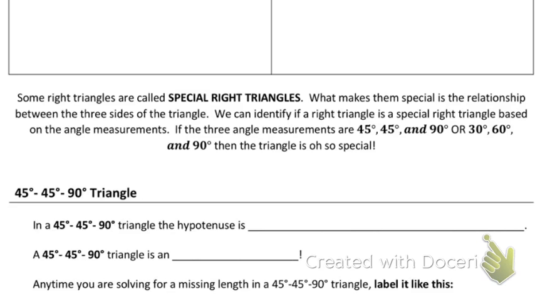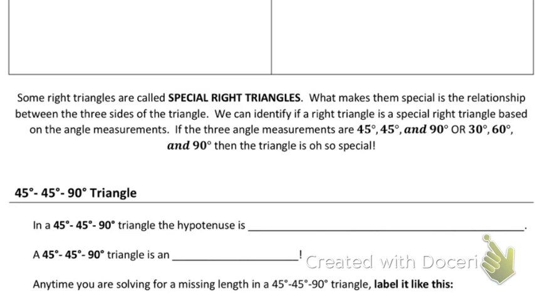In today's lesson, we're going to talk about special right triangles. Special right triangles are ones where we will no longer have to use a squared plus b squared equals c squared. You still can if you have enough information, but you're not required to. These are supposed to be ones that you can quickly solve without using the Pythagorean theorem. And that is because these two special triangles have a special relationship between their legs and their hypotenuse.